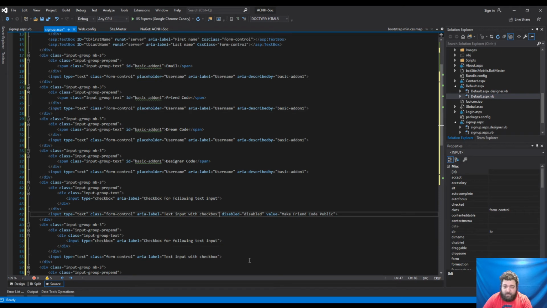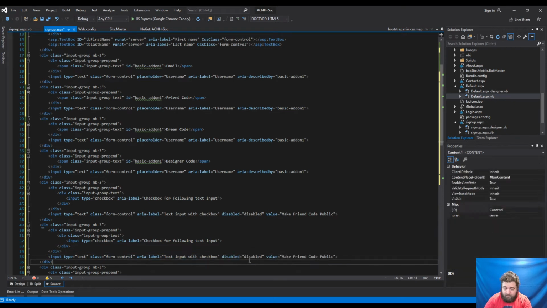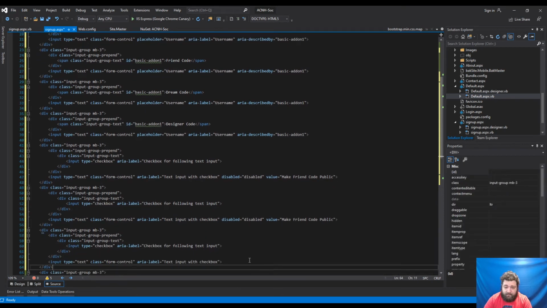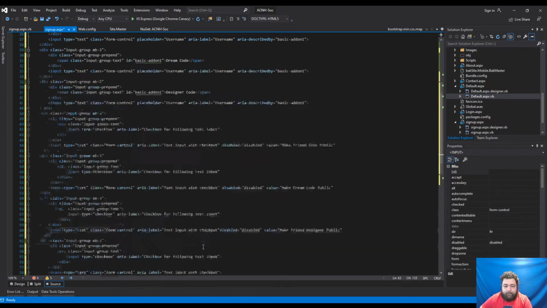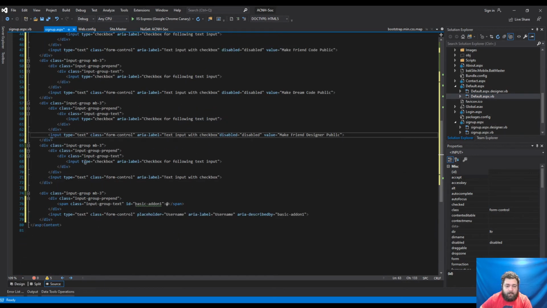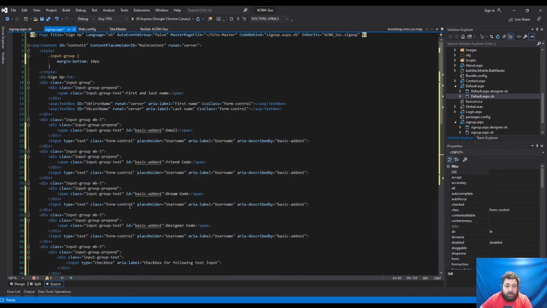Now the way they do their checkboxes here is they have the checkbox in the front and then a text box. I don't want a text box there. I don't want them to be able to type in anything, but we can use the text box to display some text here. Okay, so we got dream code, designer code. Right. And, well, that's a start here.